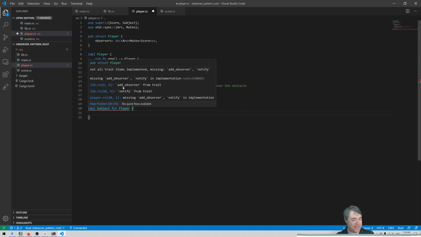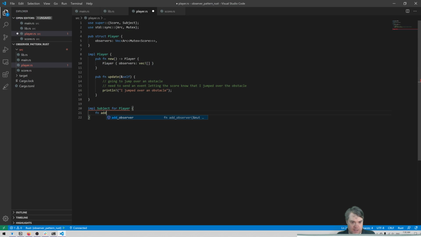What's really nice is that it yells at us and tells us we need add_observer and notify. So function add_observer, self, and then we need to take in a score that is this Arc Mutex Score. We're not going to return anything. And here this needs to be mutable. So self.observers.push the score. We're just going to straight up push that in. And that's our implementation of add_observer.